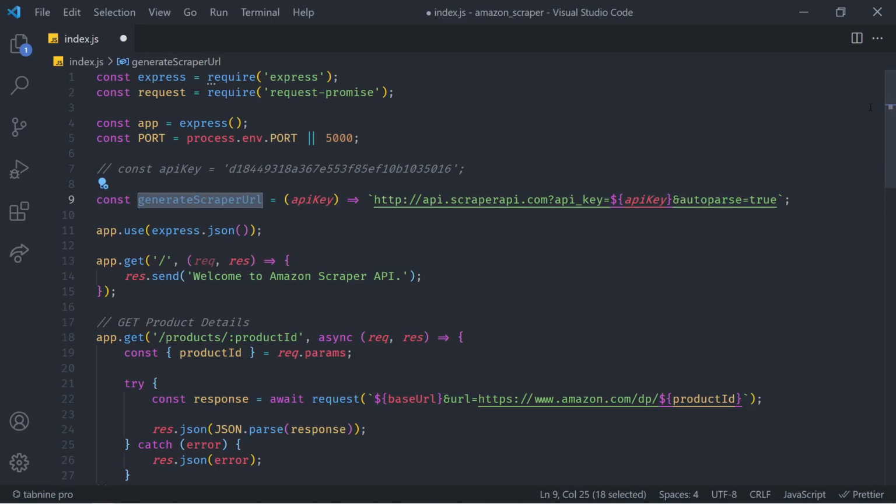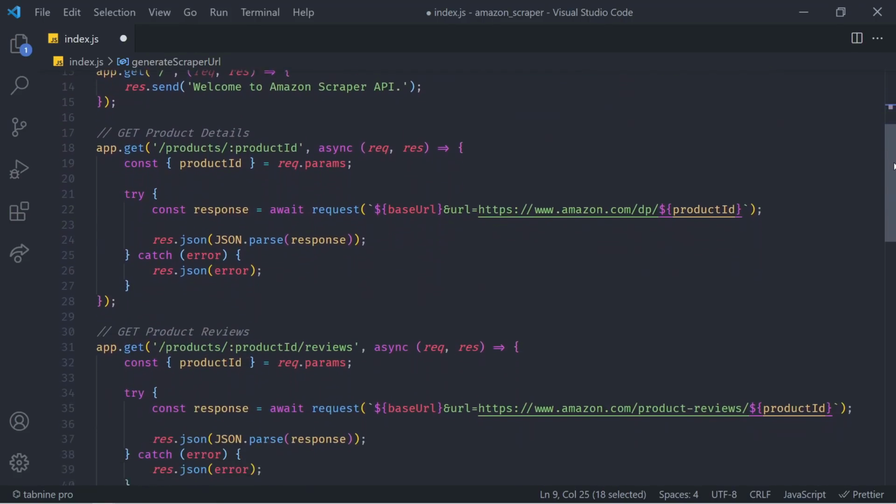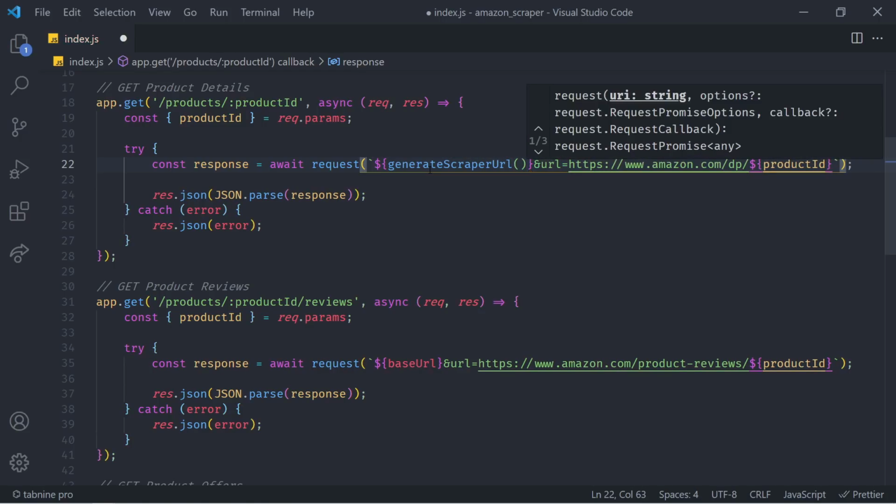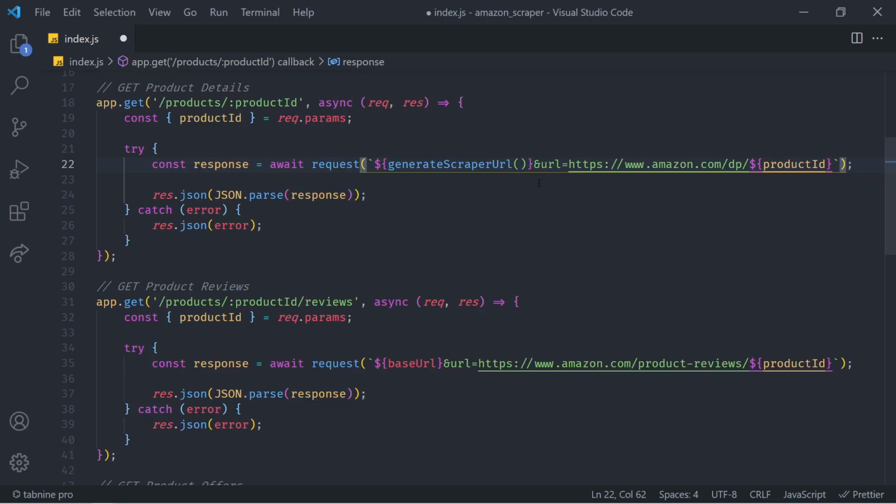So the question is, where do we call this function? And the answer is with every single one of these responses. Instead of the base URL, what we want to do is we want to call the generate scraper URL. That's going to be a function. And into that function, we need to pass our API key.